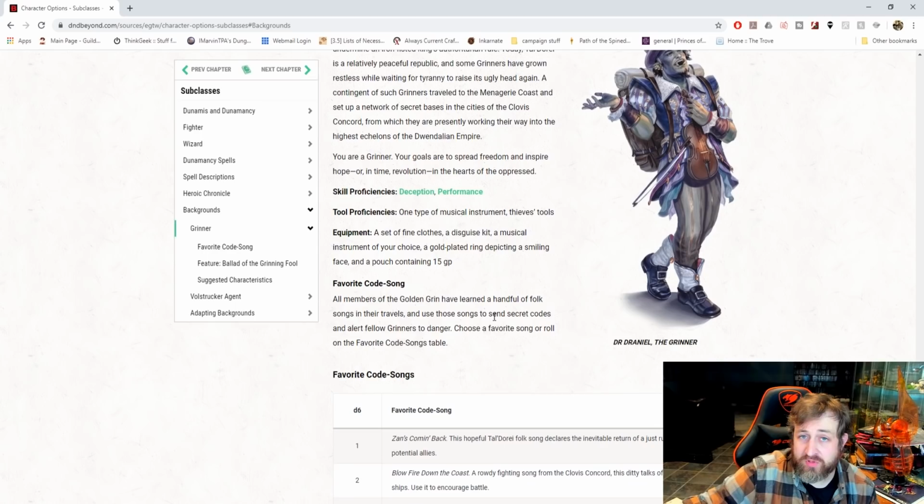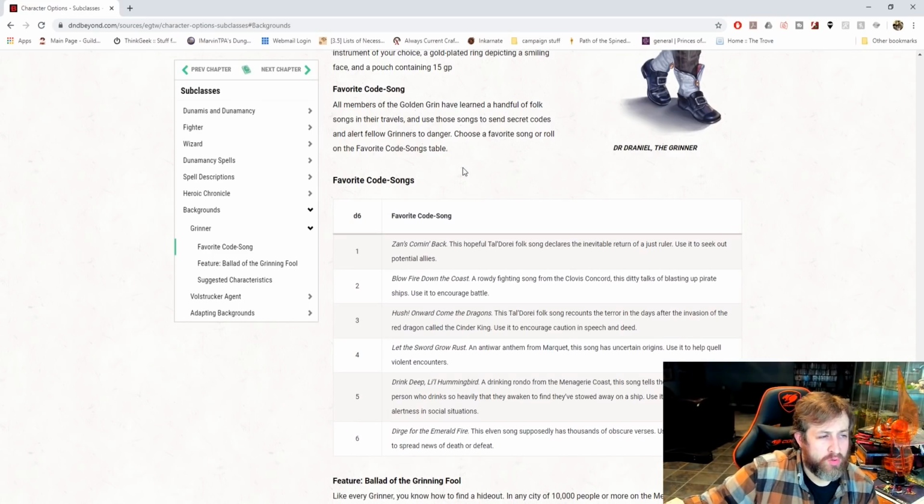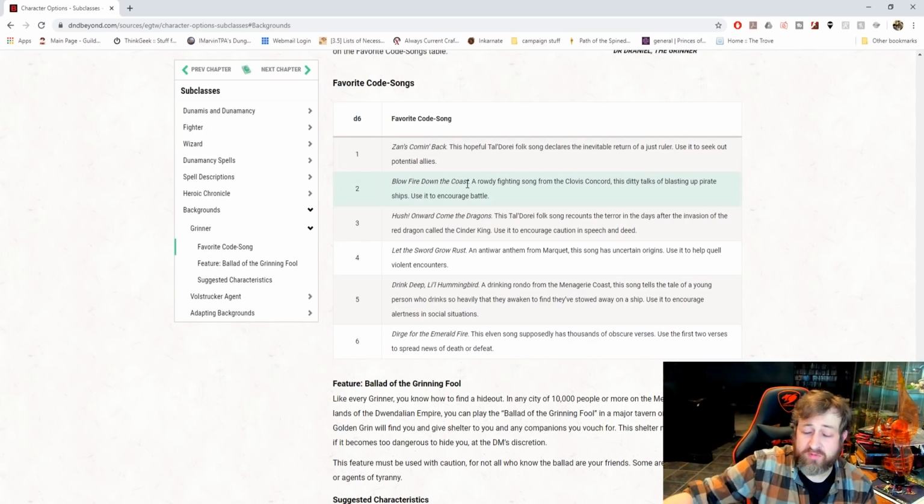What's cool about the 2 new backgrounds is they're going to have bonds, traits, ideals, and flaws. But it has 6 code songs here. It says all members of the Golden Grin have learned a handful of folk songs in their travels. Choose a favorite song or roll on the table. You can see here, Let the Sword Grow Rust is an anti-war anthem from Marquette. It has uncertain origins. You would use this to help quell violent encounters. Whereas Blow Fire Down the Coast, a rowdy fighting song from the Clovis Concord, the ditty talks of blasting up pirate ships. You would use this to encourage battle.